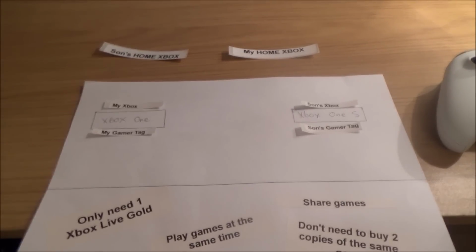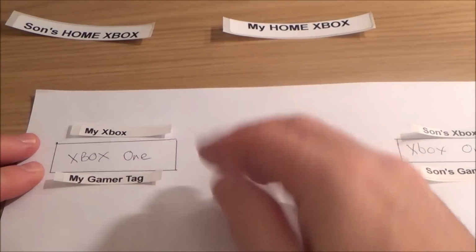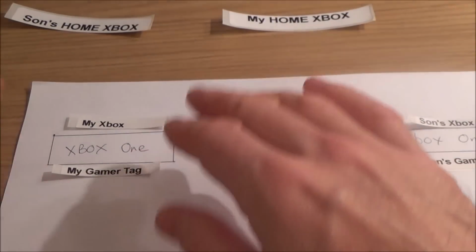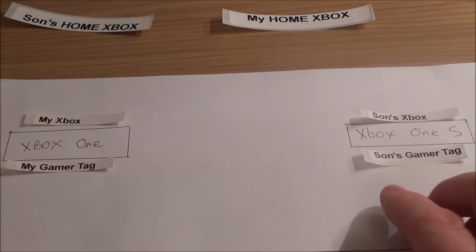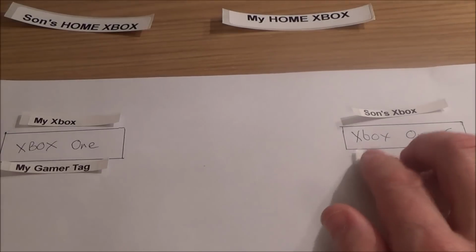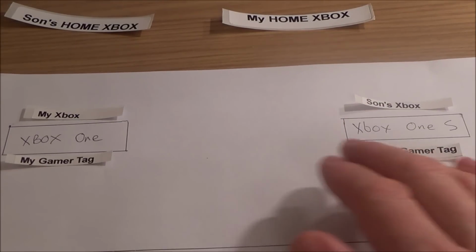So basically, let's zoom in here. I've always had the Xbox One over here. It was my Xbox with my gamer tag, and then everybody else that played on it just used my gamer tag because they're just family anyway. Now, recently I've bought an Xbox One S, and this is going to be my son's Xbox, so he's got his own gamer tag.